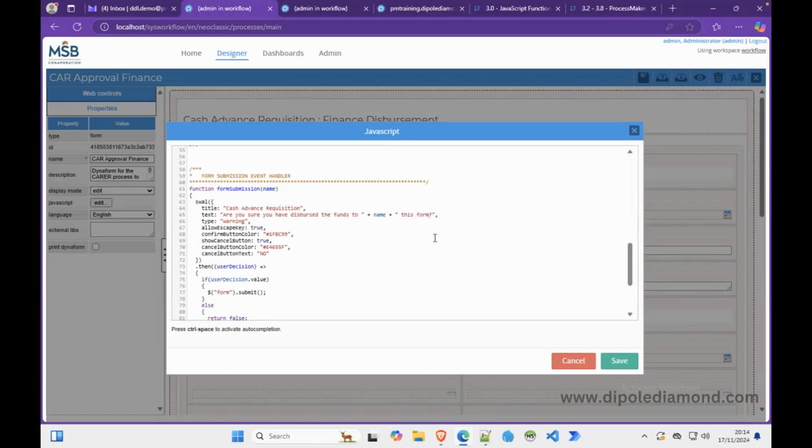And here we just remove this. So it's something like, have you disbursed the funds to the employee name?